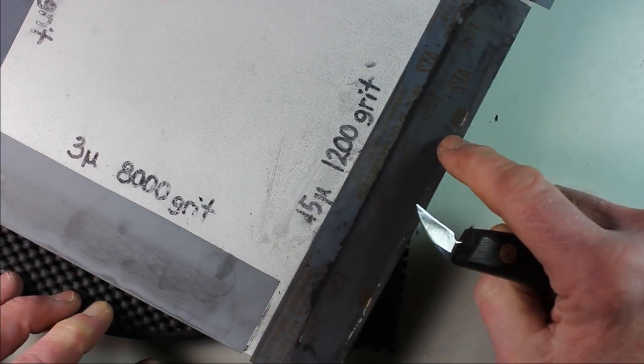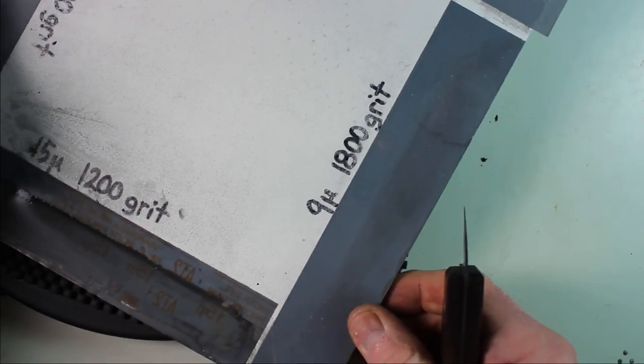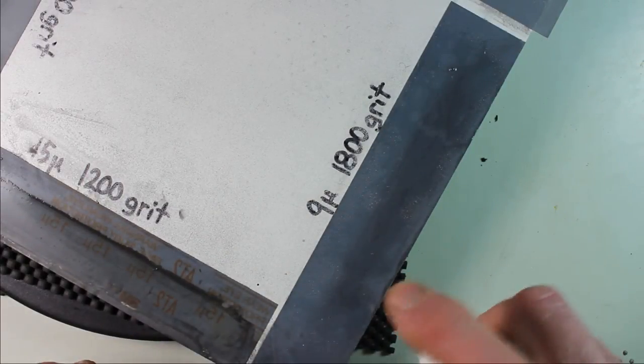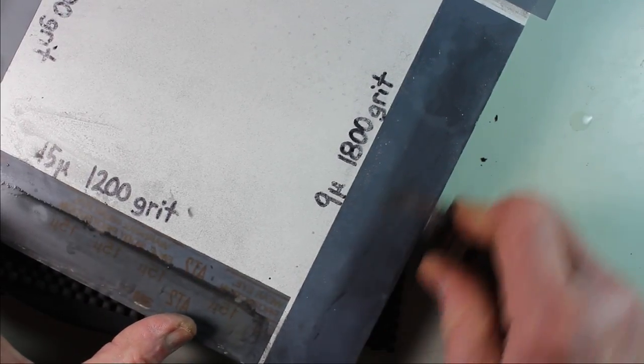From 10 to 1 on the 1200 grit. Next, I'll move to 1800 grit. Lubricate the strip. And again, we'll count down from 10 on each side all the way down to 1 on each side.